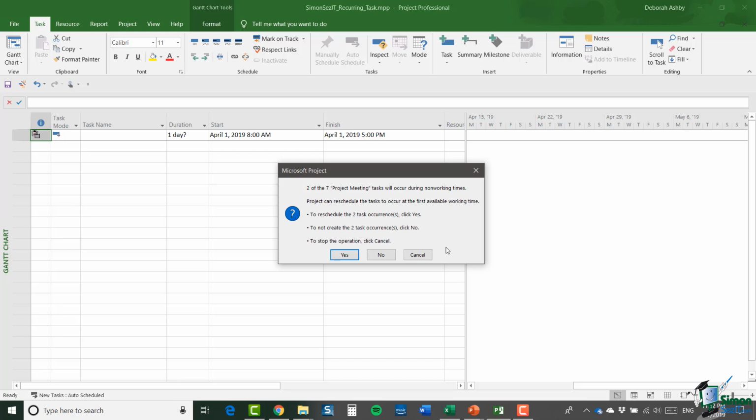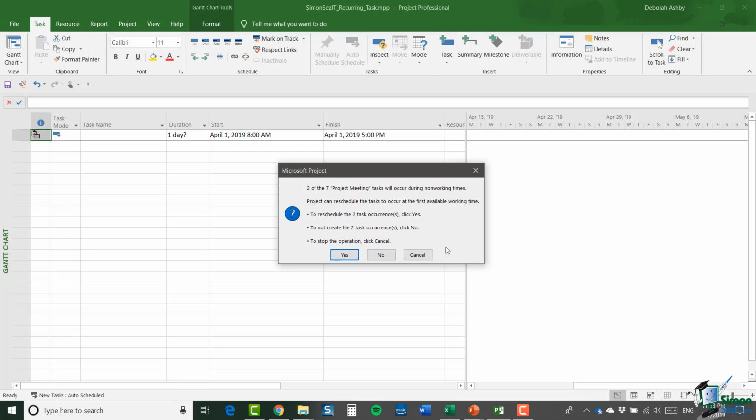And it really gives me 3 options. My first option is I can click yes, and it will reschedule it for the next available working time. Now, in this case, that may well be at the beginning of a Monday morning. If the problem here is it's hitting a weekend day, then the meeting will finish up scheduled for early Monday morning. Now, we'll address that in just a moment.